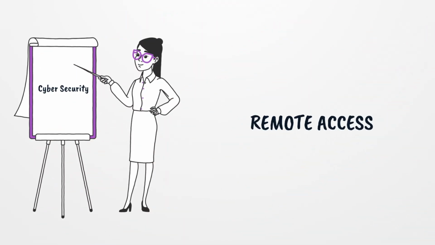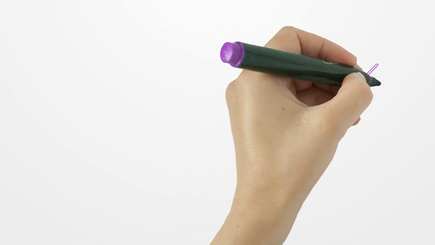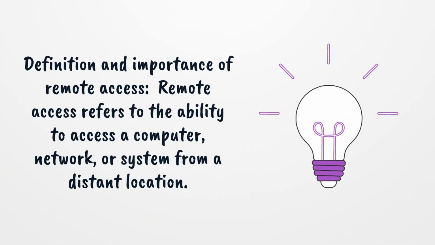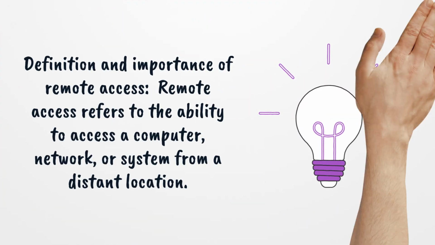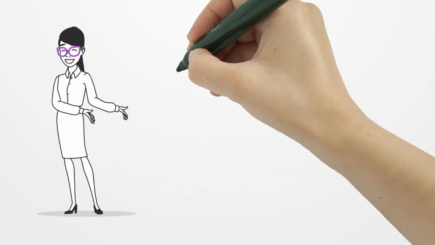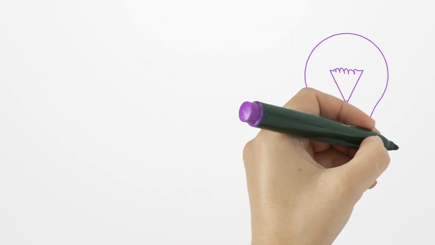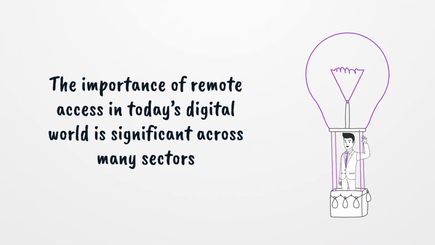Definition and importance of remote access. Remote access refers to the ability to access a computer, network, or system from a distant location. It allows users or administrators to connect to and control a device or service without being physically present. The importance of remote access in today's digital world is significant across many sectors.